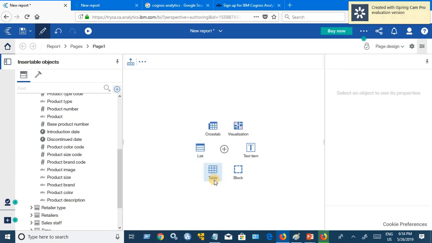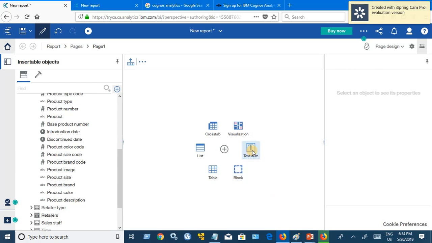And table is required in order to organize these objects properly and make some beautification or a cosmetic look. So you can use tables in order to align your objects properly within the page. And the block is nothing but, again, a placeholder where you can keep all your objects within it for one purpose, and you can render it conditionally, etc. Block is also used in order to provide some space between two objects vertically or horizontally.